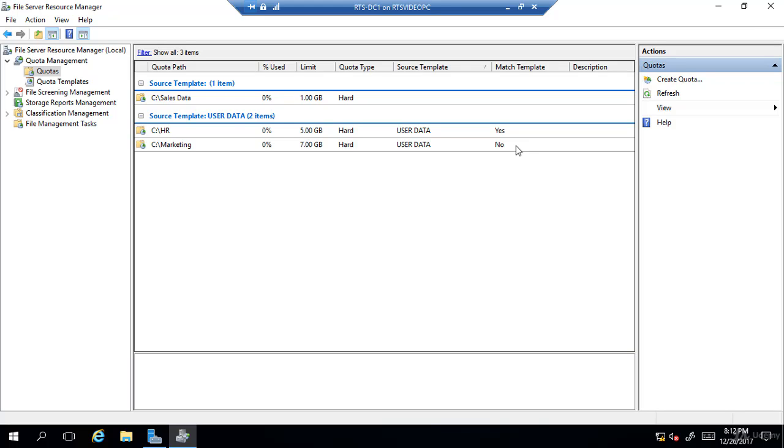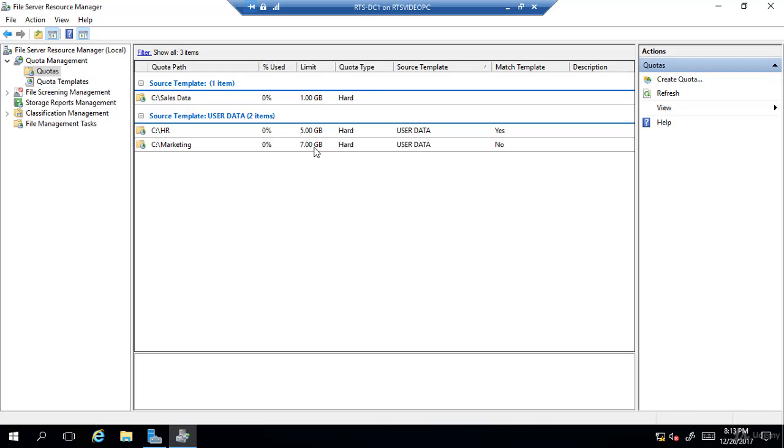The other common option is to change all quotas derived from the template. Then it would not matter if it said yes or no. It's going to change every quota ever created from that template. Usually, when you think of a template, most likely you think of a template as a baseline. You use a template to create something, then you're done with the template forever. Well, that's not true with quotas. With quotas, that template is forever linked to these locations.